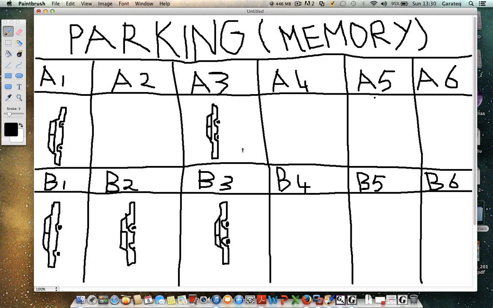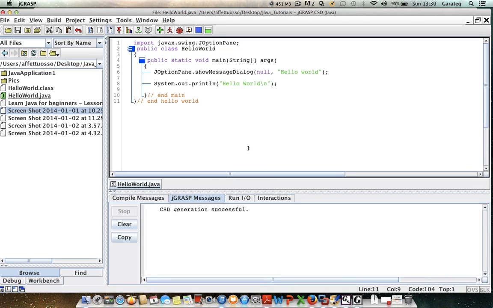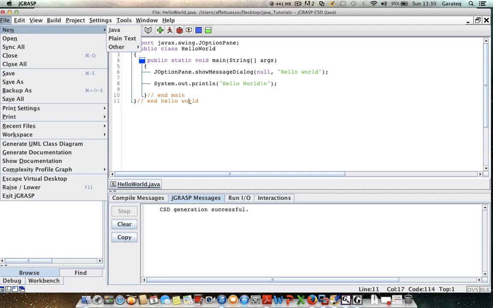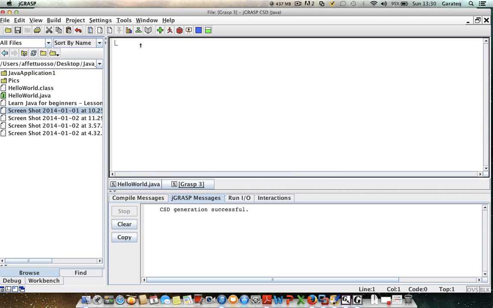So let's get hands-on with the learning, and we'll just go to our JGrasp. This is from the previous program. What we're going to do is go to File, New, Java, and then public class, and let's call it variable, and then curly brackets, and then we do public static void main.